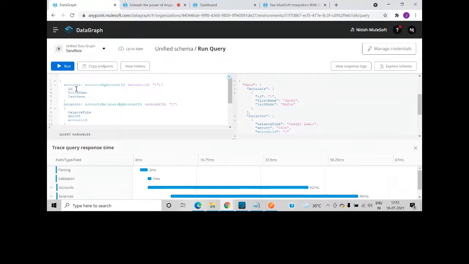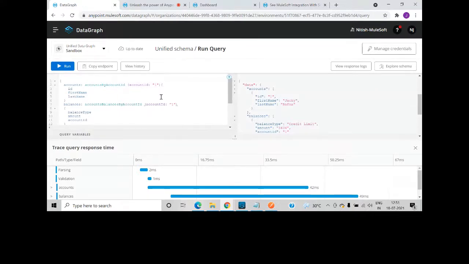That's what I want. Later on, if we have a use case, we can define it. If you see this account balance, it depends on what kind of API specification you are defining. Right now, in this method, account balances by account ID, at least you need to pass the account ID.